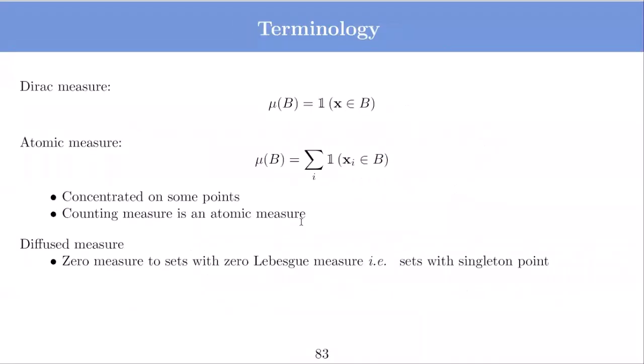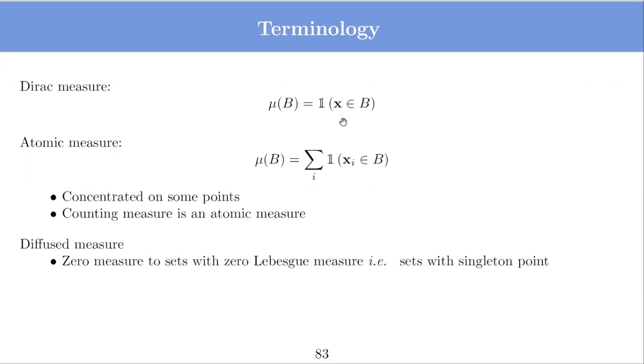Now let's discuss two important facts which are related. I'm going to use some terminology in this course, so let us get familiar with that. One is a Dirac measure. A Dirac measure is a measure of the following format. For any set B, its value is the indicator that x belongs to B, and this x is deterministic. It's just one coordinate. For every coordinate you will get a different Dirac measure, and it says it is concentrated on one point. If any set contains that point x, its measure would be 1, otherwise it will be 0.